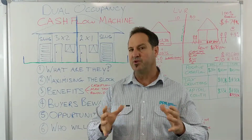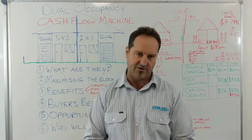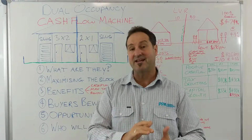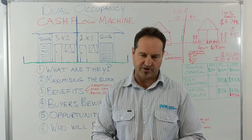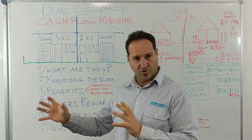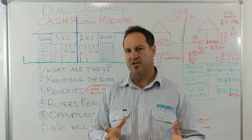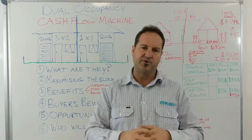So what we want to do is be in the area where demand's the highest, and we need to talk to people on the ground to know that. Property managers, developers, builders, town planning, council, the local businesses, and we do a lot of that with our on-the-ground research to find what type of designs will work, what size dual occupancies will work, and then we put together the design with the drafting and estimating team for the builders that we want to build for our clients.